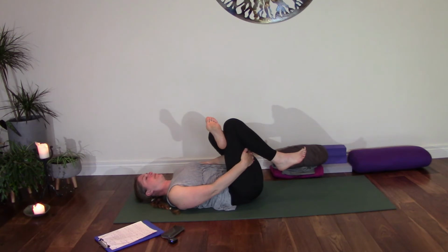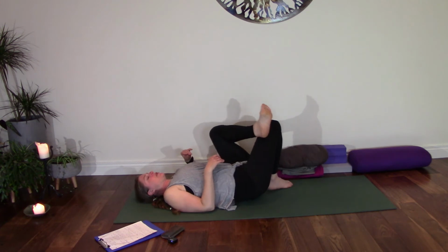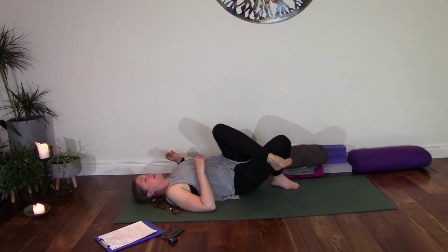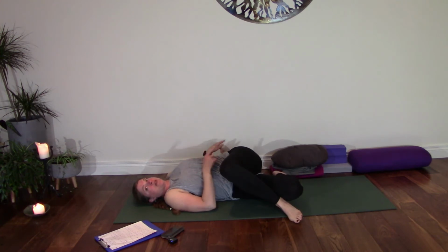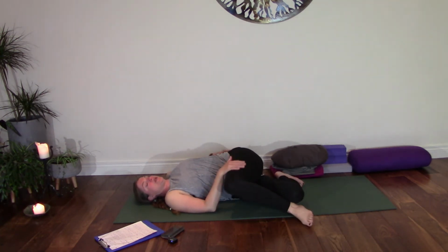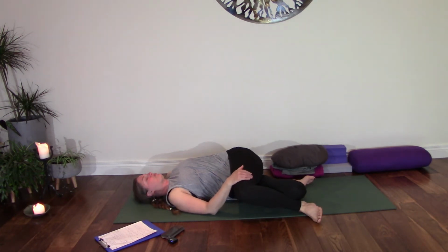Two more. And then exhaling, release that right leg. Take your right foot in and across, and then you can just bring yourself into that twist as your hips go to the left, your knees go to the right. So work it into whatever level of twist feels good for you right now.